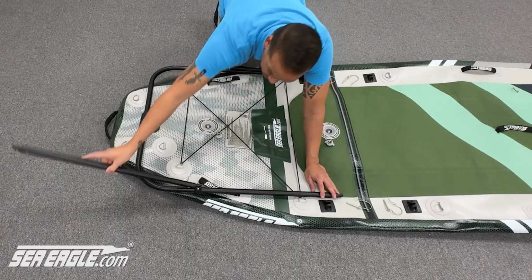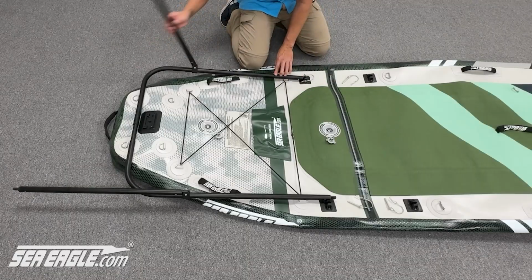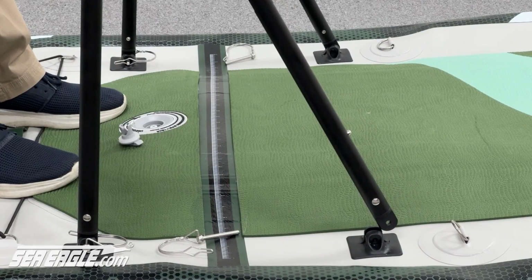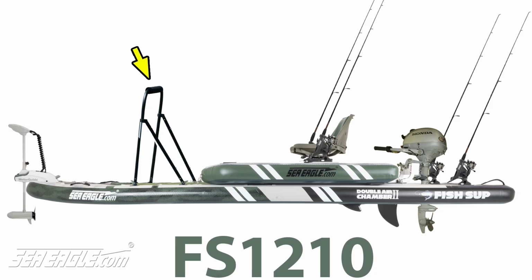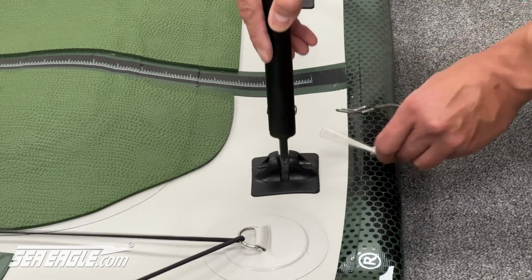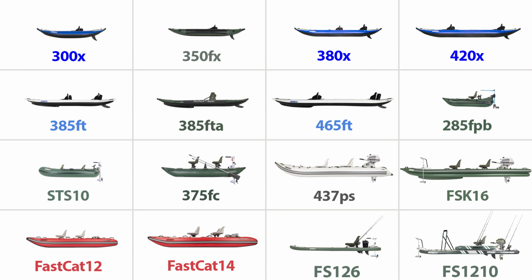Flip the long legs out of the way and secure the two shortest legs to the front mounts using the locking pins. Flip the long legs back down, stand the casting bar up. Use the remaining locking pins to secure the remaining legs and attach the casting bar pad. You can flip the universal casting bar to suit your personal preference, and when storing the universal casting bar, be sure to keep the locking pins attached to prevent losing them. Use this same technique to retrofit any of the 15 compatible Sea Eagles.